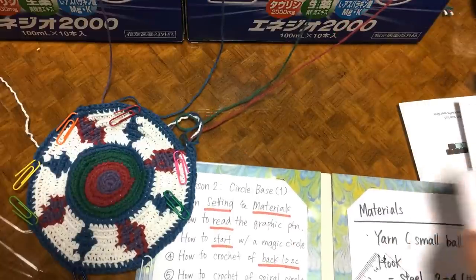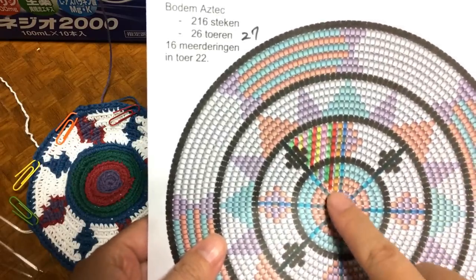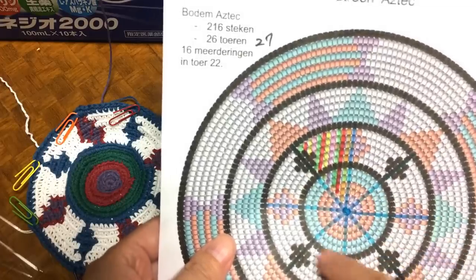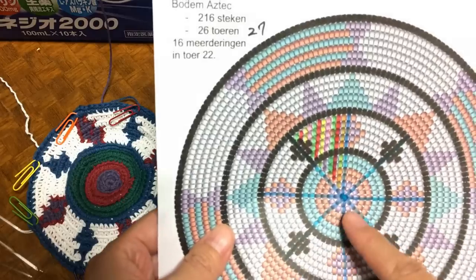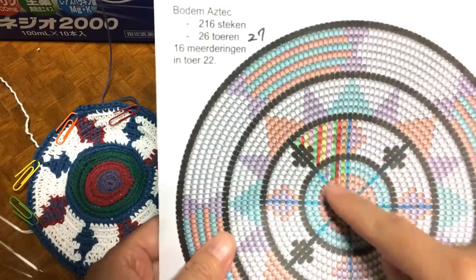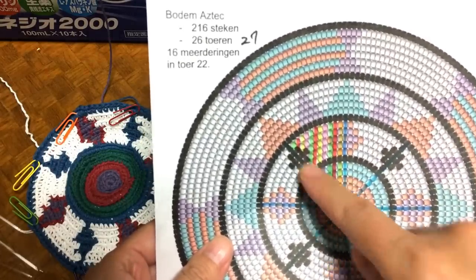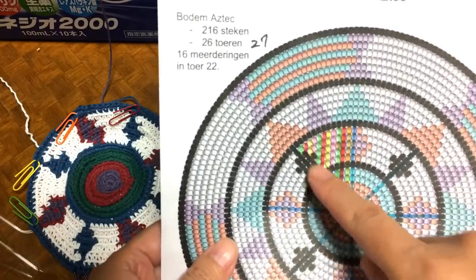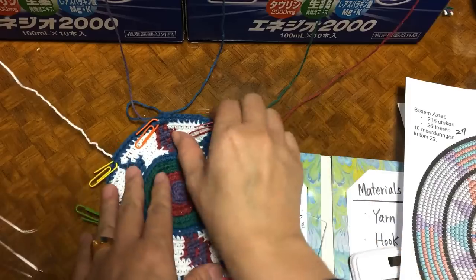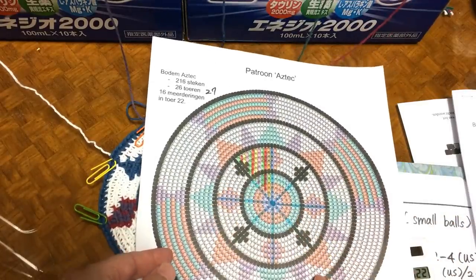all right so today I showed you how to read the graphic pattern. This is a graphic pattern, and from the center outward, starting with 8 single crochet and then like a spiral, make a circle this way. And when you increase, I suggested to increase just before the starting line. These 8 lines are the starting line, always straight. So when you increase the stitches just before the starting line, I mark it with a stitch marker. This is the increasing stitch, the last stitch before the line of multiples of 8 stitches. Okay.